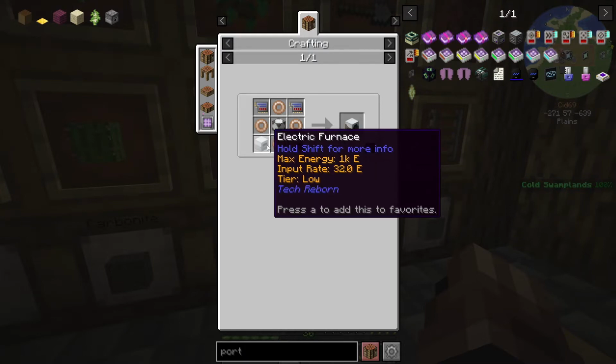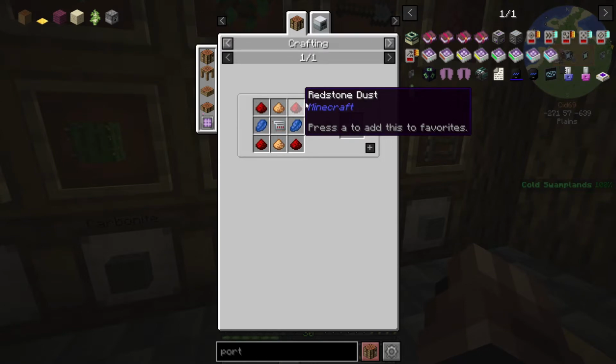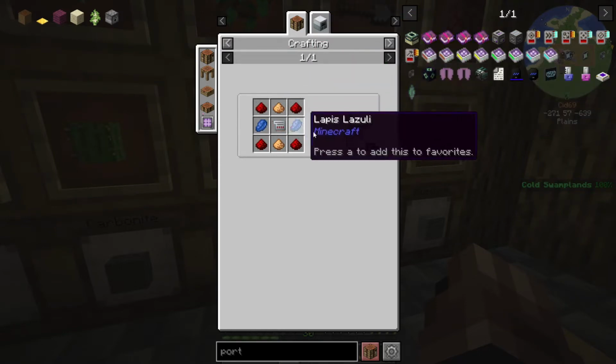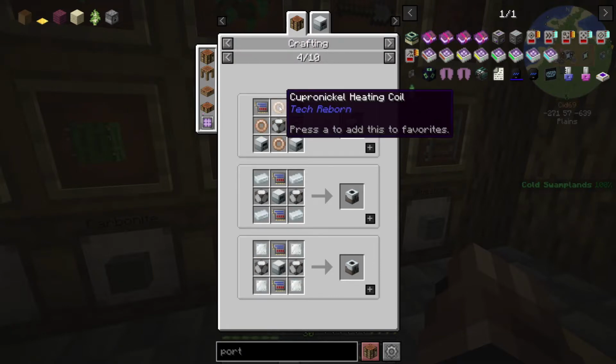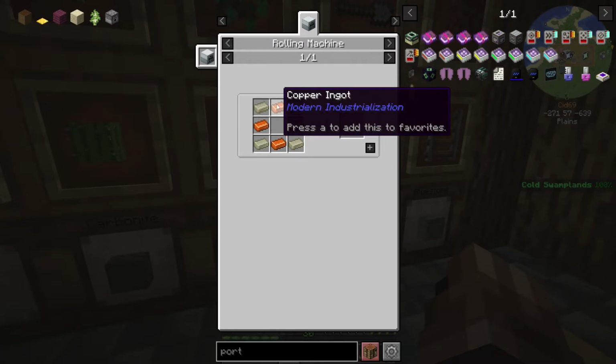I can make an electric furnace, no problem. I can make an advanced machine frame, no problem. I can make an advanced circuit, no problem. What I can't make, if I can get myself back to a position where I've got that thing, there we go, back one, is cupro-nickel heating coils, which require copper and nickel.